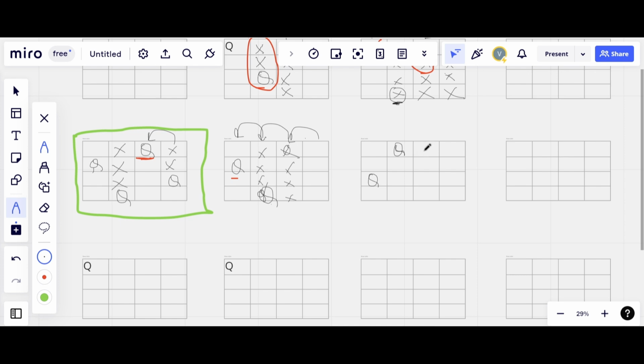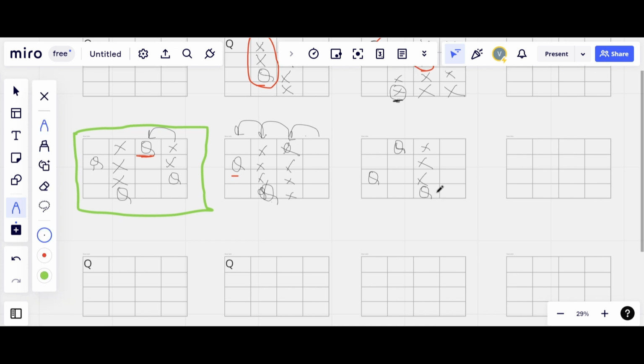For the third column, I cannot place the queen here, nor here, but I can place the queen at this location. For the fourth column, I cannot place the queen here, but I can place the queen here, because it will not be attacked by this queen, nor this queen, nor this queen. So this is the other feasible solution.